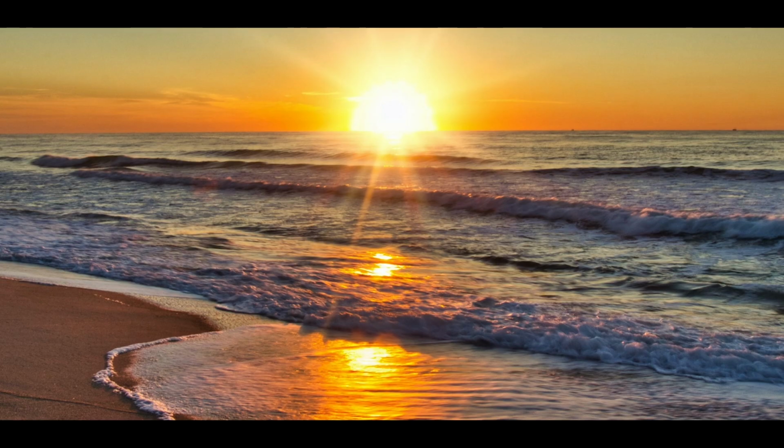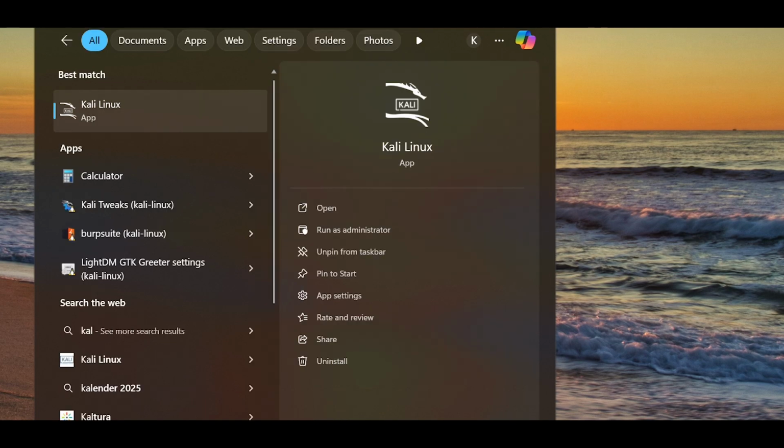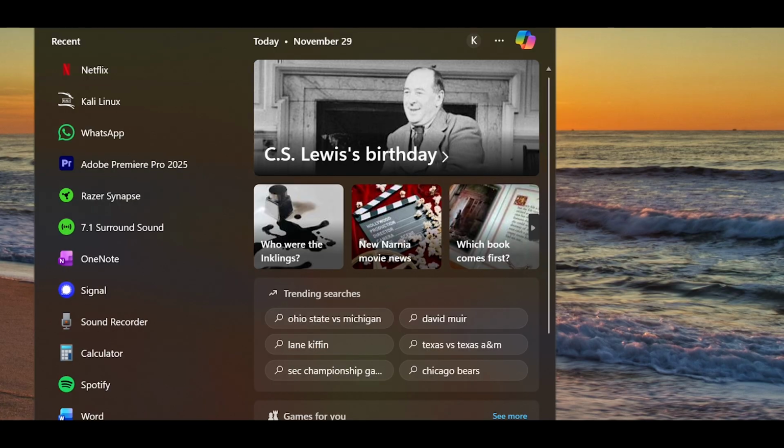So to show you real quick, right here you can see what I've been looking at. Right there's Kali Linux. In Windows, if you go to the Microsoft Store, you can literally just install Kali Linux as an app. You can look up Kali Linux. There are some things you have to do before you start using Windows Subsystem for Linux. Windows 10 has already reached its end of life, so you should be using Windows 11 anyways if you are on a Windows machine.